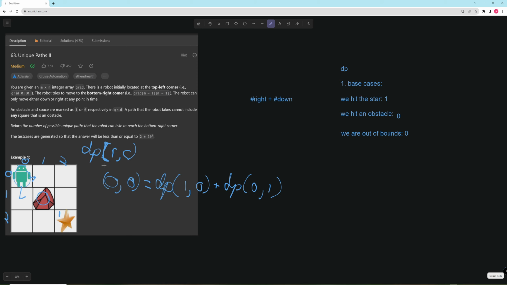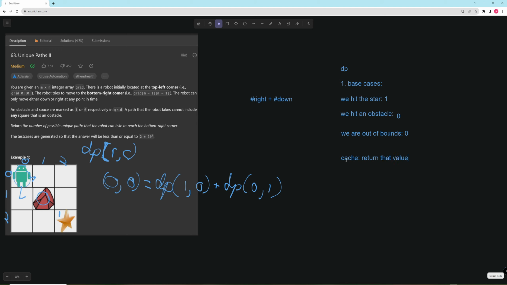Now there is also a caching mechanism, because let's say there wasn't an obstacle, you can get to the same place multiple ways. Like let's say this was not an obstacle, you can go to this place this way, right? You can go right and then down, or you could also go down and then right. So you're getting to the same place, and the number of paths from this location doesn't matter how you got there. So we are also going to have a cache. So that's another base case: if it's in the cache, just return that value.